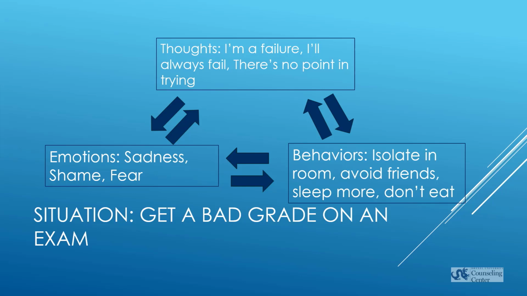So again, the important idea here is this connection between thoughts, emotions, and behaviors, how these are going to be different for different people, and that in depression, a lot of these thoughts, emotions, and behaviors contribute to that downward spiral that we talked about in part 1. The more we're having these negative thoughts and isolating and doing other things that we wouldn't typically do as part of a happy, fulfilling life, the more we experience these emotions and the more those behaviors become perpetuated.